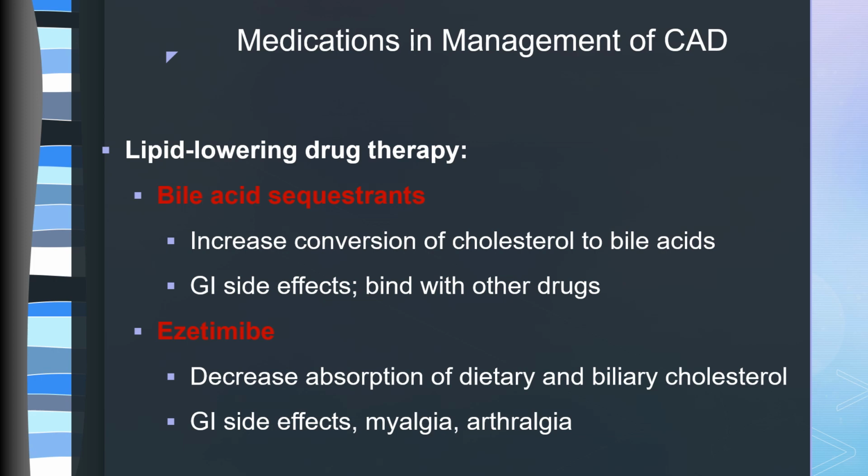So anyway, we have this medication, and it's a cholesterol absorption inhibitor. And it's doing just that. It's decreasing absorption of dietary and biliary cholesterol in the small intestine. And this usually is better tolerated than the bile acid sequestrants, and it can be used in combination with statins. So this is contraindicated again in liver disease, which I think we can assume is with probably all of these, right? And then mostly GI side effects, and again, the myalgia and arthralgia for the rhabdomyolysis.